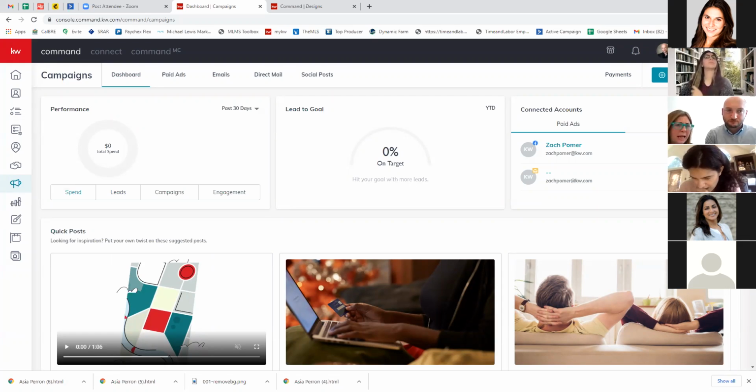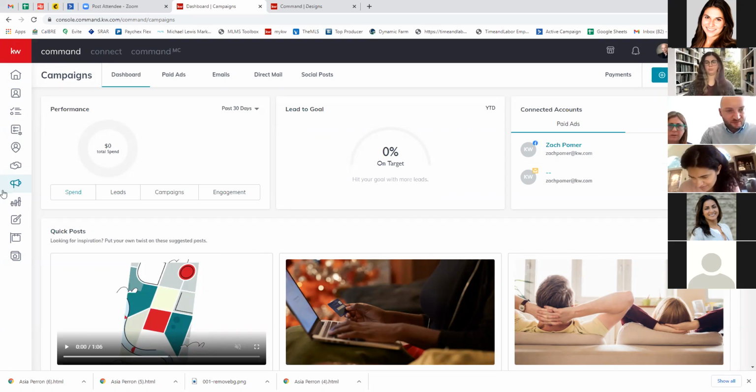One thing about the language in Command is it's similar to MailChimp. It's called a campaign. See where it says create campaign in the upper right, that teal box? A campaign doesn't necessarily mean an automated campaign. We're going to talk about that next week with Smart Plans, where we have automated emails going out to your clients. Campaign just means email blast. That's all it means. So just think of it as an email blast or social media post. When you create a new campaign, you're just creating a new blast.